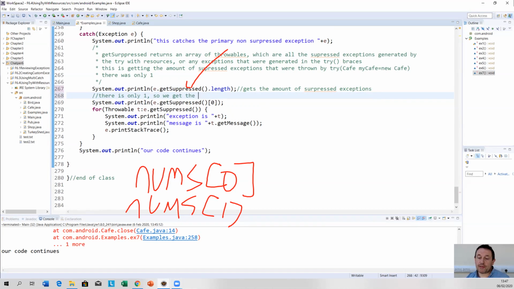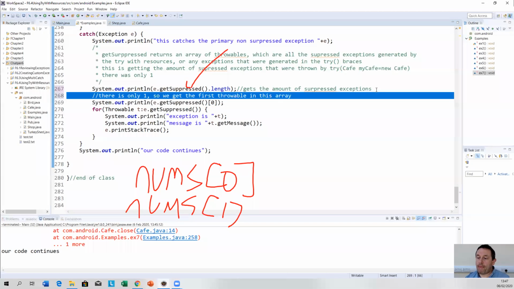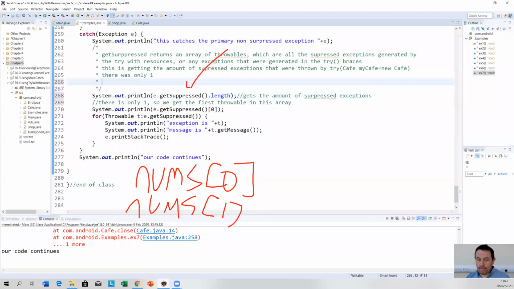So we get the first Throwable in this array. e.getSuppressed returns an array of our suppressed exceptions.